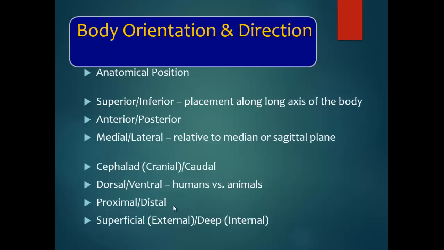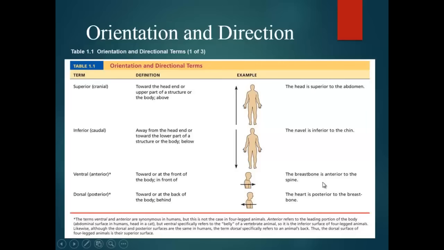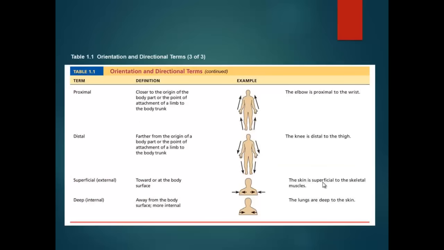So all of these terms are used in relation to something else. You'll practice this in lab. You'll answer some questions in your review exercise at the end of Chapter 1 in your lab manual. Okay, so here's just some tables that are going to be helpful. This is a visual description of what I just talked about.